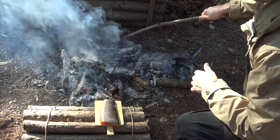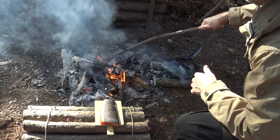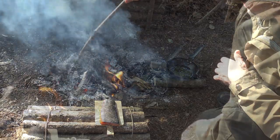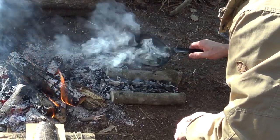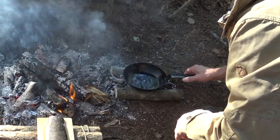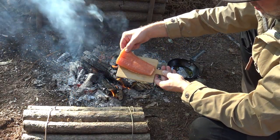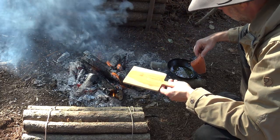I should be able to salvage this fire here and get it going again. And the oil's already starting to get hot there. A nice looking piece of salmon. What I'm going to do is put it skin side down.